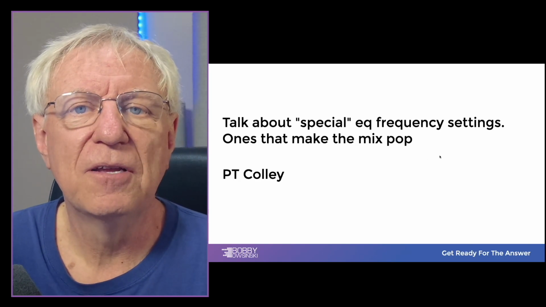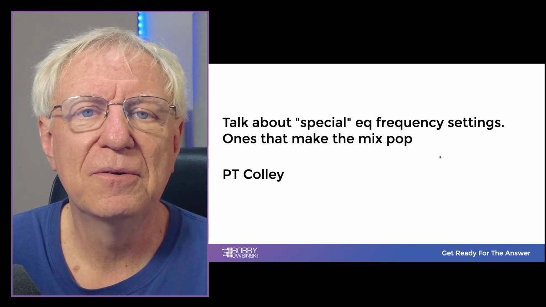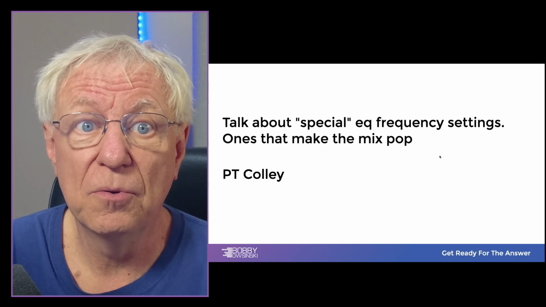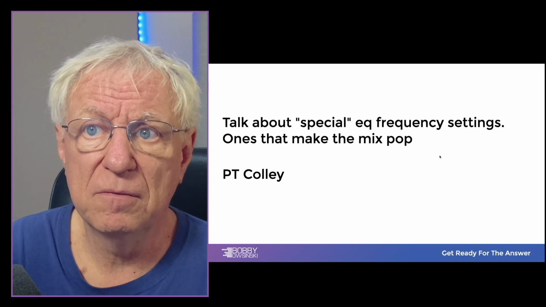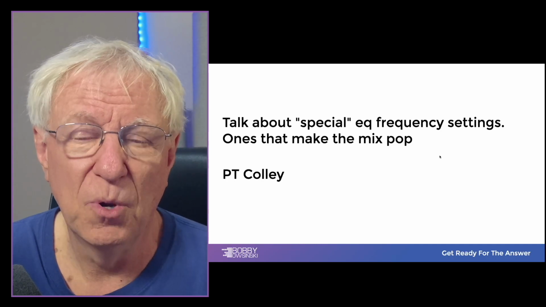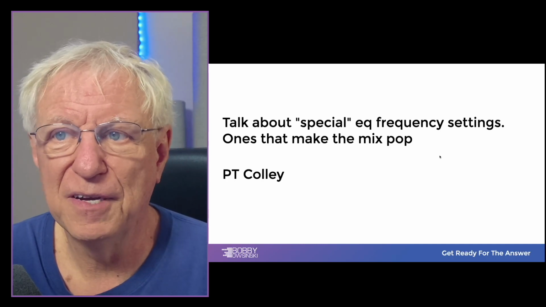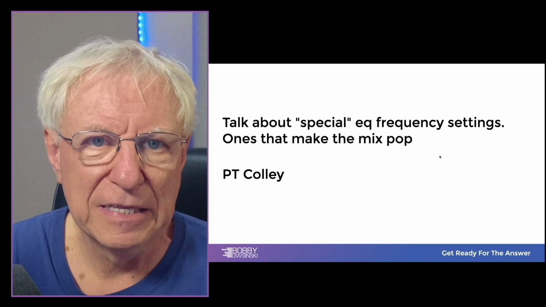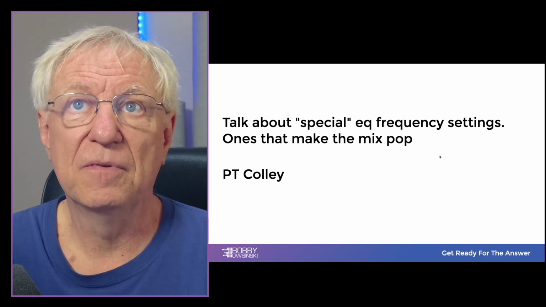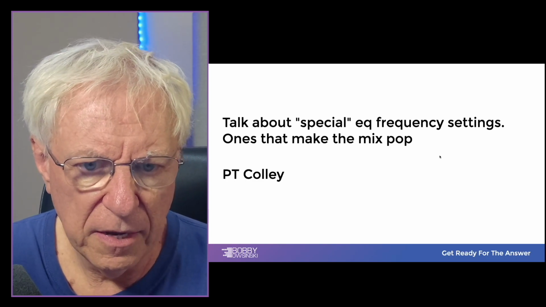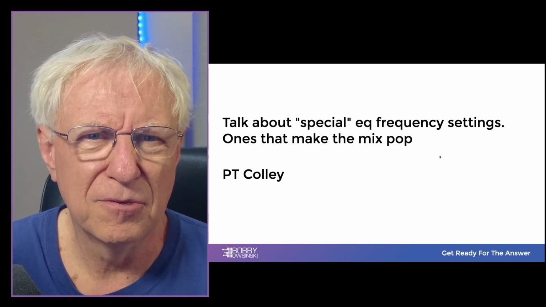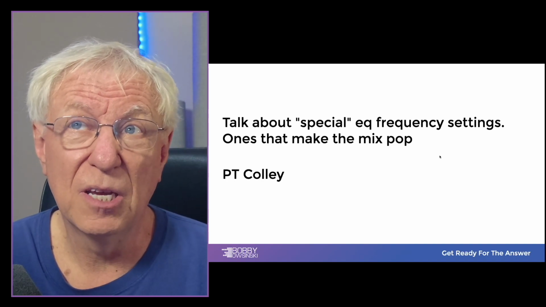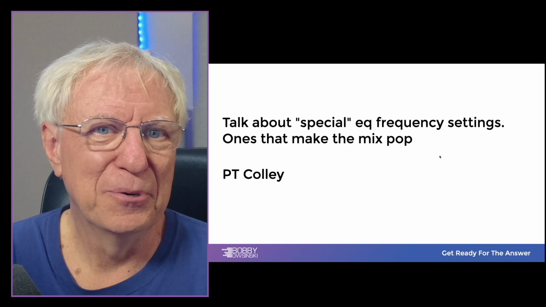Okay, from PT, talk about the special EQ frequency settings, ones that make the mix pop. This is something else that we're going to go over in the EQ challenge coming up. There are 6 frequencies, but really what I've found is there's not enough girth a lot of times, and that's 60 hertz. You need a little bit of it, you don't need a lot, to give the sound some fullness. And usually there's a lot of 500 that happens, and getting rid of some of that suddenly makes things sound a lot brighter, even though you didn't add anything.